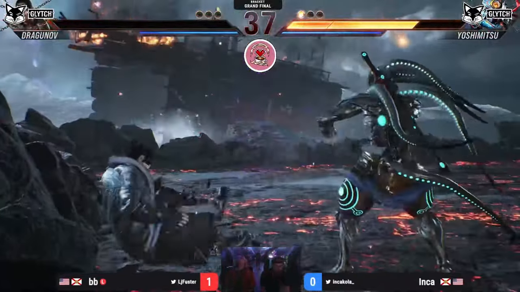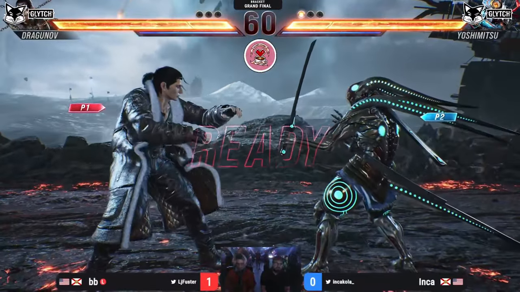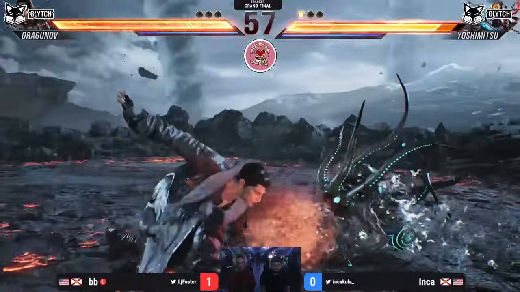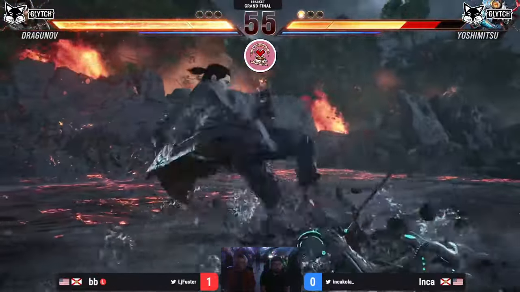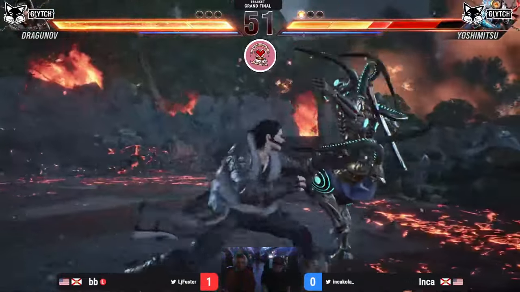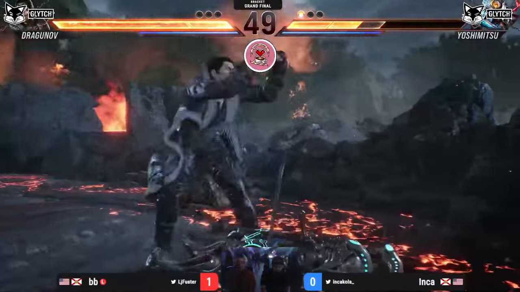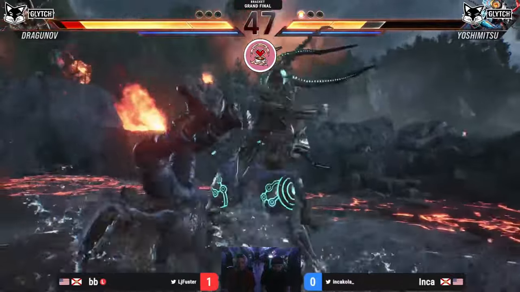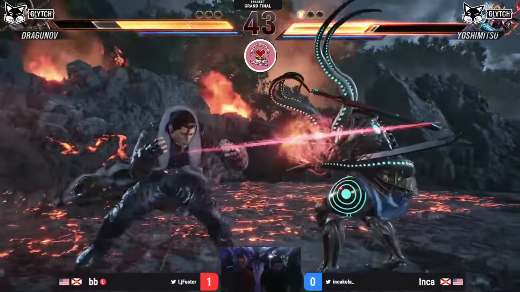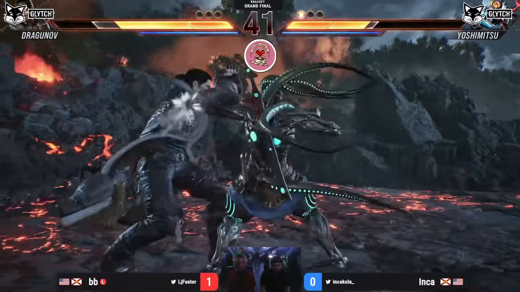Off a fly stance. Out of the helicopter. It's blocked. Doesn't even float though. Oh, big counter hit. My goodness, so much damage there. Oh, big running knee. Put the sword away. He puts the sword away. A little no sword stance.